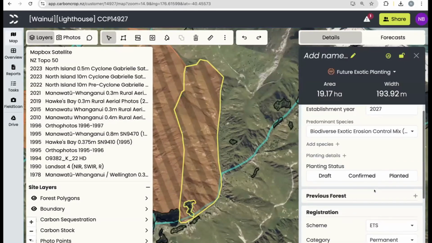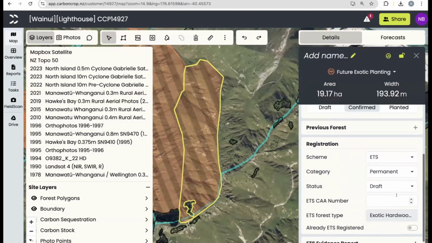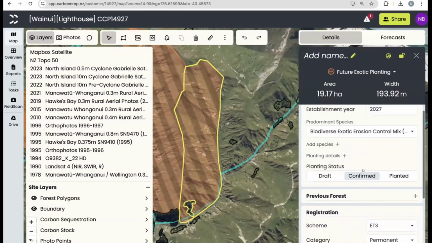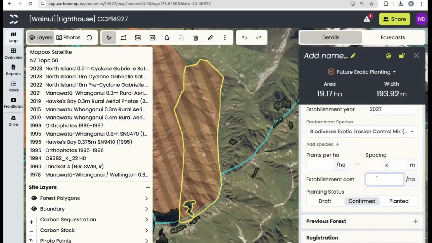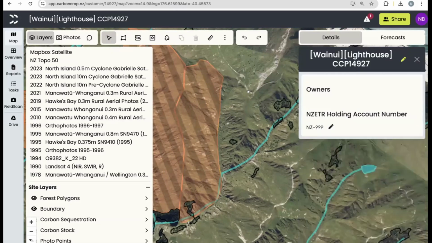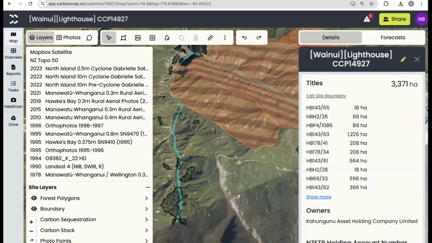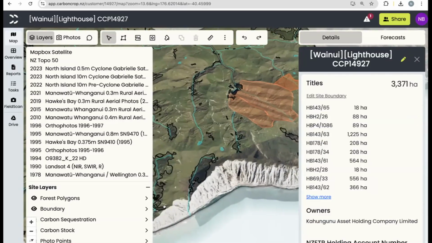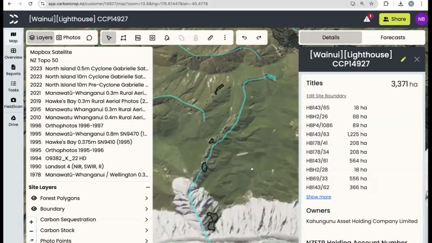We'll put that again in the same species mix. This one is actually a bit further, but I've already confirmed it because I've got an agreement in place for the planting of this area. Same establishment cost.